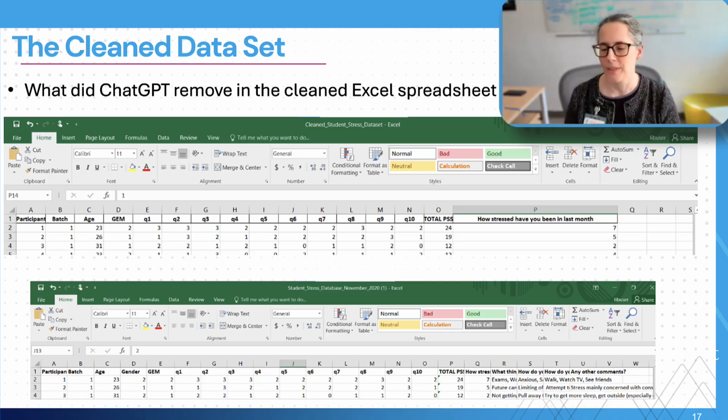But there's a whole host of information that just went away in the clean data set. What went away is all of the qualitative textual data that was in those columns at the end. When we said we wanted a numerical analysis, the descriptive statistics, it said, okay, you're only focusing on the numerical things now, so I'm going to clean that for you. I don't need this textual data anymore. So you just want to be aware that sometimes it cleans things in ways that maybe you don't anticipate.